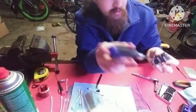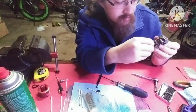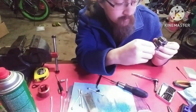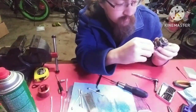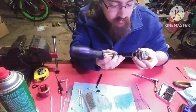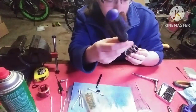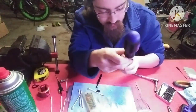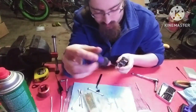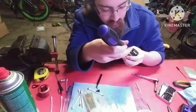So you go here, then you tighten this one up. I'm tightening it by hand. I need to go to one of the other two. Tighten that up. Tighten this one up. And you just go back and forth, tightening them all up and down until you can't tighten them no more.